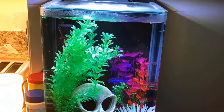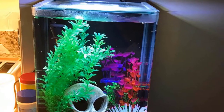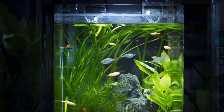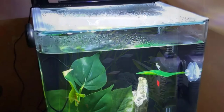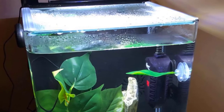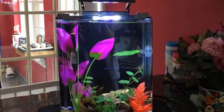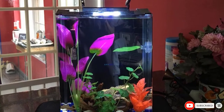This aquarium stands out with its LED lights that come with it. Lights are equipped with two modes: daylight and moonlight. This gives the Marineland Aquarium an edge over other small aquarium setups — you can have bright and illuminating light during the day and a soothing, calm blue moonlight during the night. This is the best aquarium for your bedroom. It even has a timer, so you do not need to manually regulate the lights. It comes with all the basics you need to set it up and running. Although it may look unstable due to its form, do not be worried — it is tall, but very stable and durable.